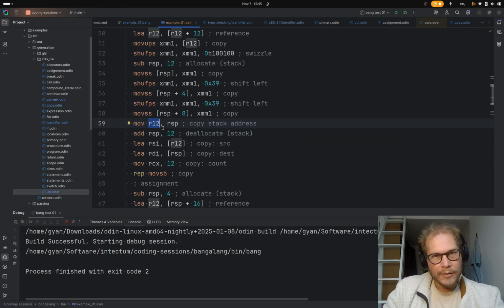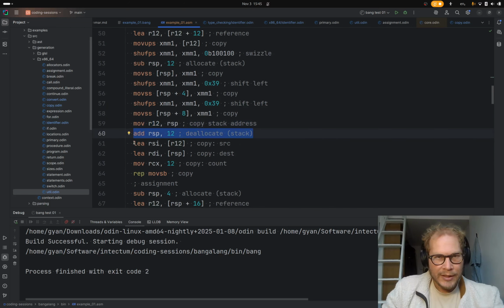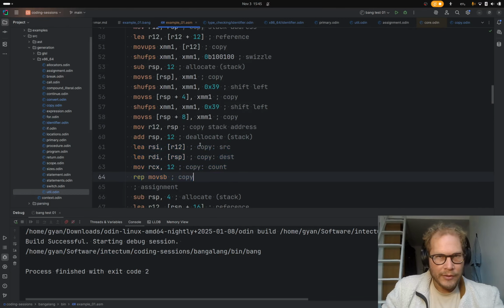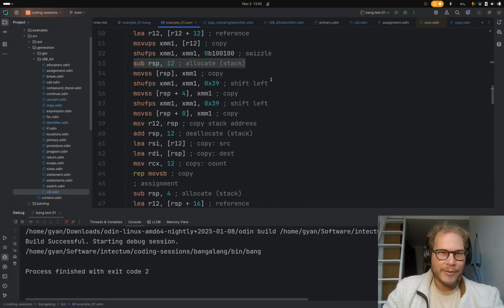We take a copy of the address of the new array before deallocating it, and then copying it out to this allocation. See, this is what I don't like.